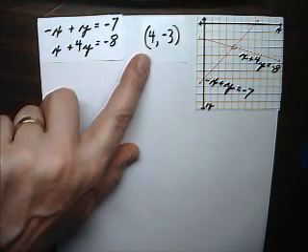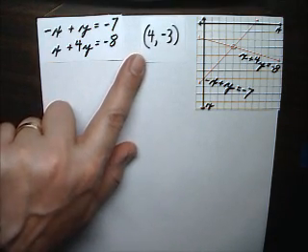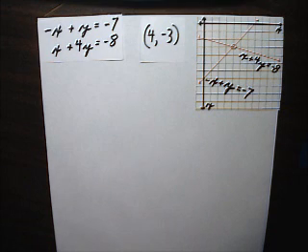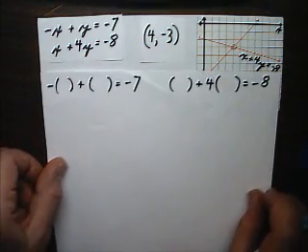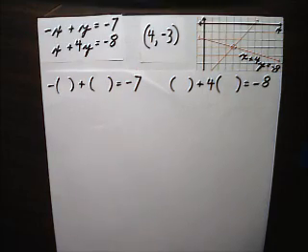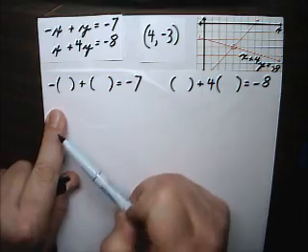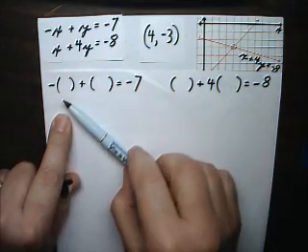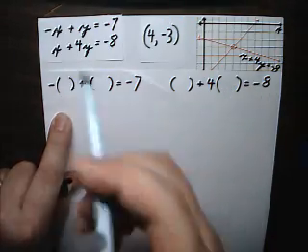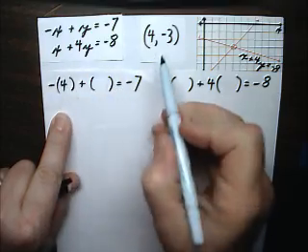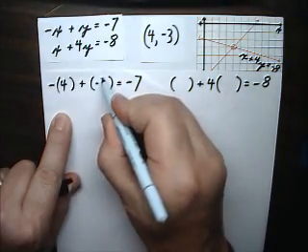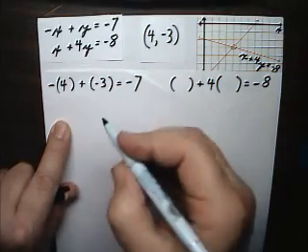And graphing solutions are always approximations. You don't know if that 4 is really 4.0001. You just read it from the graph and it looks like it's 4, -3, but it might be a little bit different. So it's traditional to check these graphing solutions. I set up the first equation for substitution, just putting empty sets of parentheses for the variables. And I'll put x equals 4 and y equals -3 into my equation.